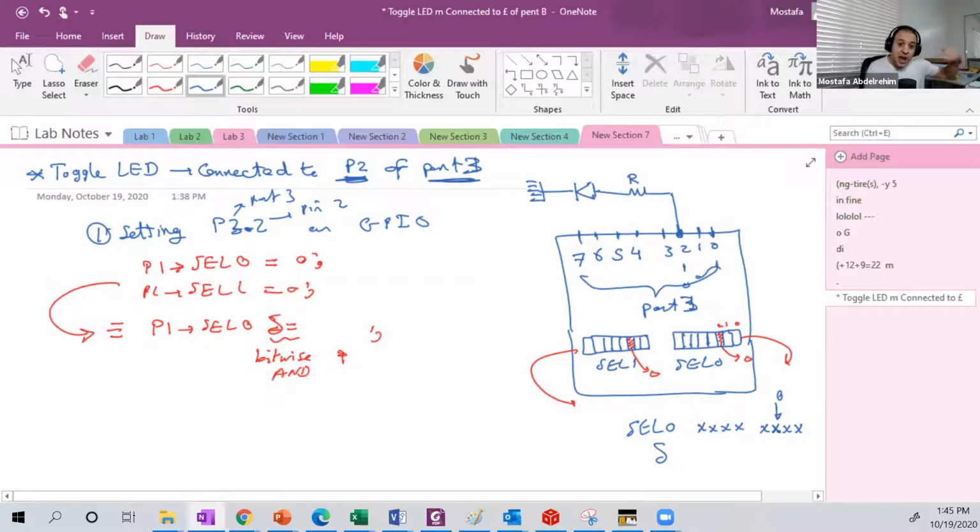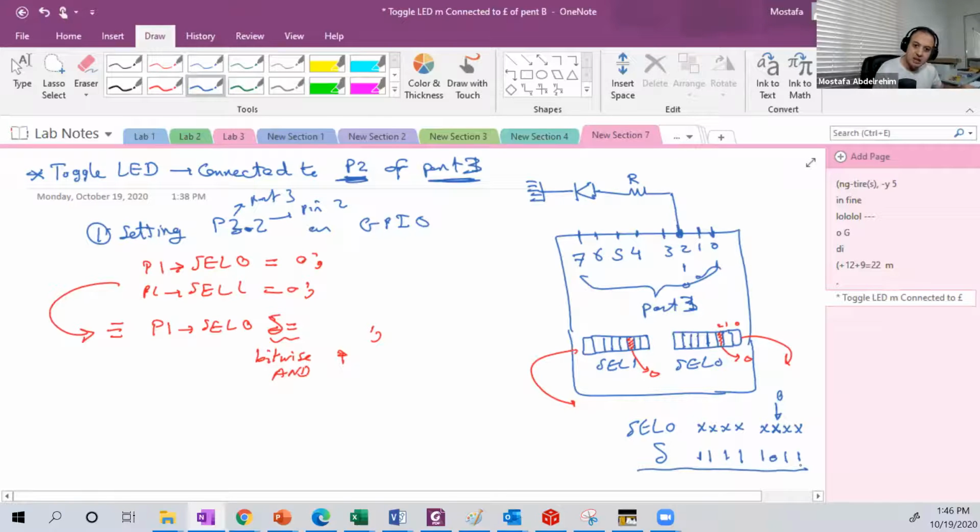We know that if we AND with 1, this will not change anything. So you don't want to change this bit, so AND it with 1. We don't want to change this bit, so AND it with 1, 1, 1, 1, 1, 1. Now we want to clear this one. We want to make it 0. So AND it with 0, because anything AND 0 will be 0.